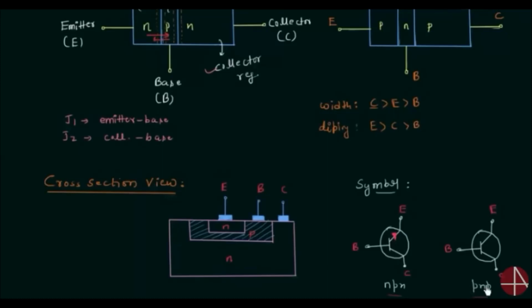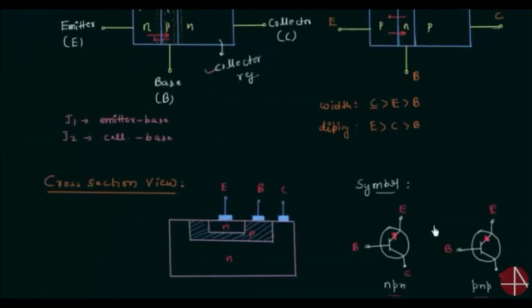On the other hand, in case of PNP transistor, the electron will move from N to P. So direction of current is from emitter to base. So the direction of current is opposite. In case of PNP transistor, it is from emitter to base. So this is how we differentiate between the symbols of NPN transistor and PNP transistor. I hope it is clear to you. We will use these symbols a lot in this course, so it's a good time to understand the meaning of this arrow in the transistor symbol.